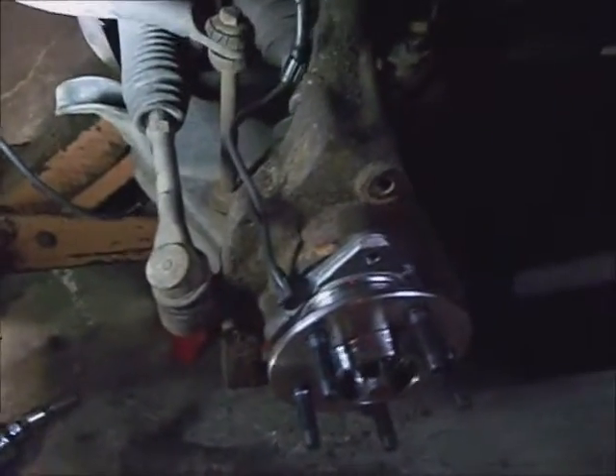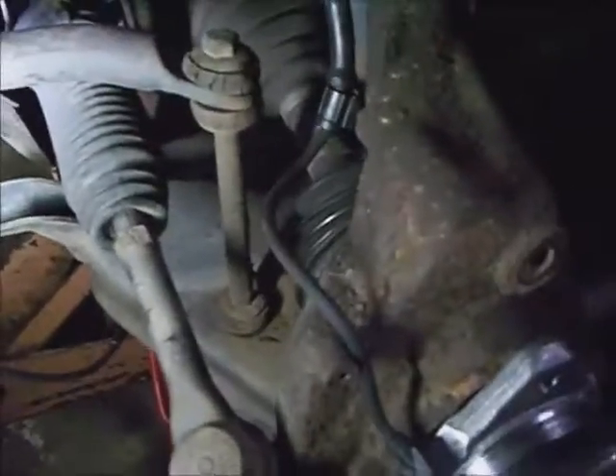Flip the new wheel bearing on there. I've got the wheel bearing up and have started routing the ABS cable. The wheel bearing bolts tighten down to 85 foot-pounds. Make sure the axle comes through 90% of the way — check that there's no problem with the splines or any manufacturing defect. Put the brake plate splash shield on; those torque to 9 foot-pounds — they're fine thread. Go ahead and plug the ABS wire in and make sure all the ABS and splash shield screws are fastened down.